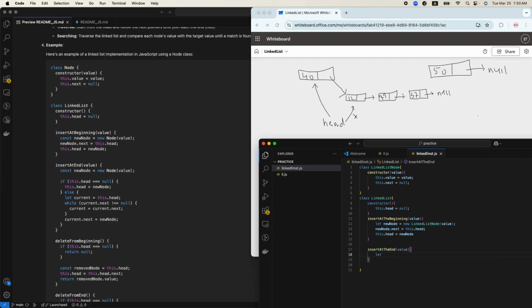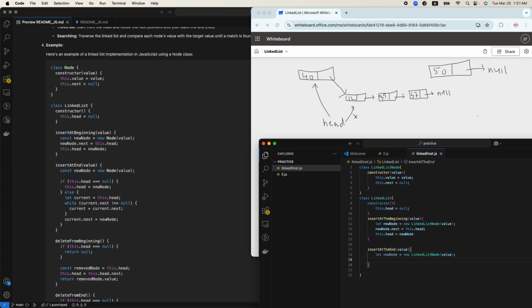So create the new node, because you know that when you want to insert a new node in the list, that means you should have a new object of the node. Let newNode equal new LinkedListNode, and pass the value. As a general rule, there is a possibility that the list can be empty. If the list is empty, you don't need much operation. The new node becomes the last node and the first node, that is all the elements they have in the list. So how do we check that?